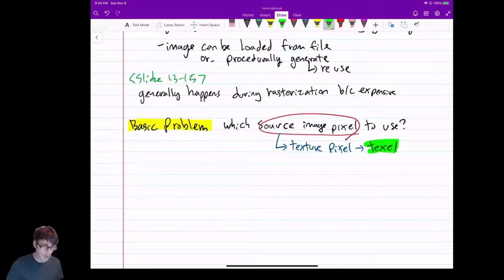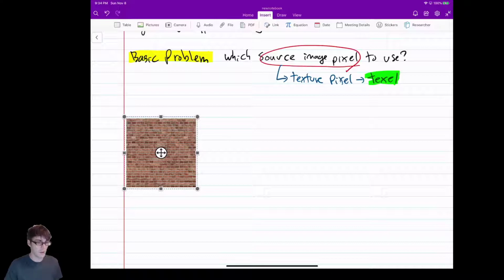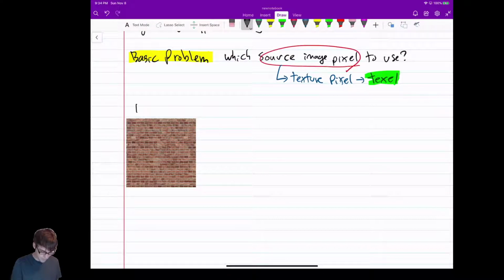Okay, I actually paused the video here. I brought in this picture. I didn't want to waste time. This is an example that I might be using for a texture image. And what I'm doing is, this is in my texture space. I have it in my little coordinate system, whatever.